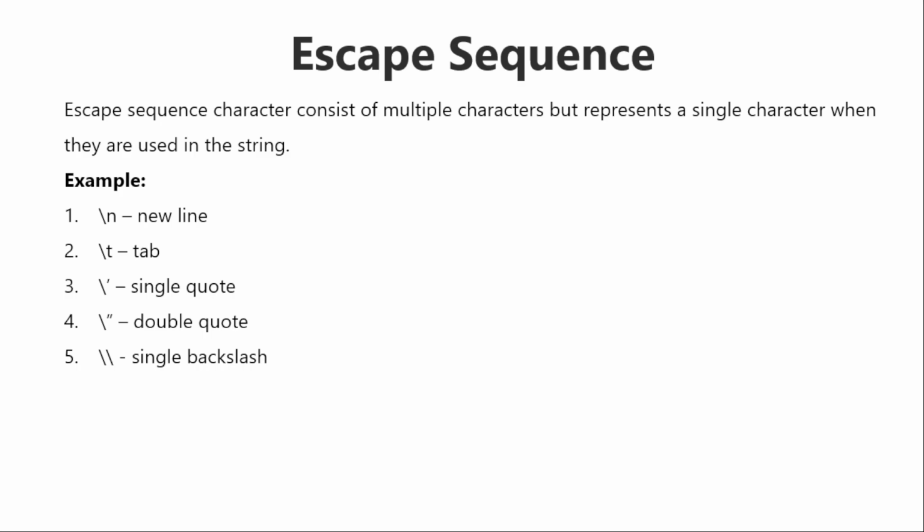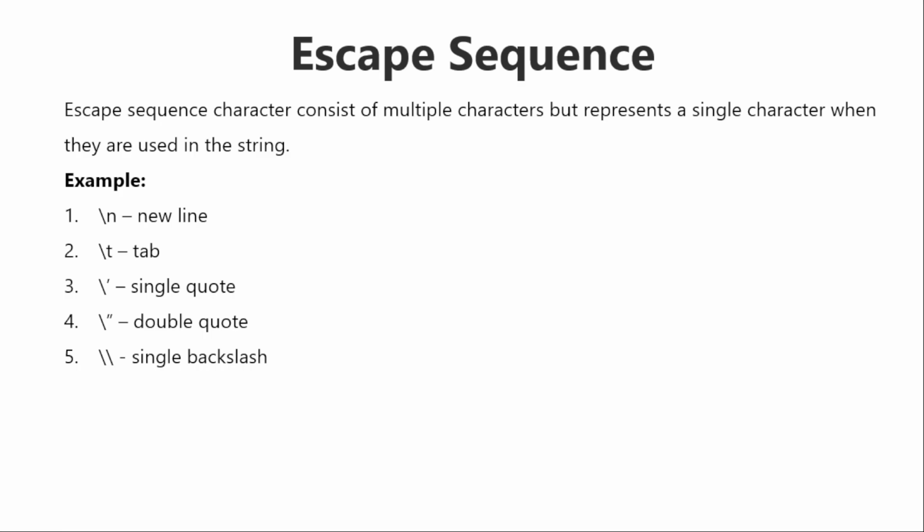As I discussed in the previous session, you could find in the print statement I was using \n and \t. Those are escape sequence characters which perform a set of operations while printing statements using the print function. I have explained them within 5 examples here. These are the commonly used escape sequence characters: \n, \t, backslash and double quote, backslash and single quote, and backslash.